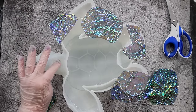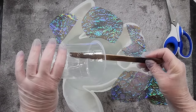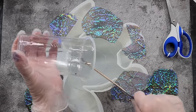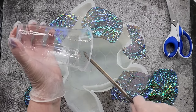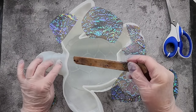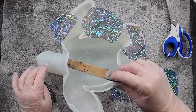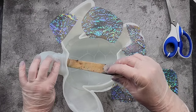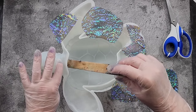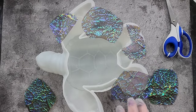Okay, so it wasn't exactly what I had planned. First of all, I was going to do a deeper layer so that it went in there. And then I thought, oh, I'll just do a thin layer. And then I'm back to a deeper layer. I don't know. Just whatever works. Okay, so that's it there. Just want to make sure that I've got no bubbles in that neck there. Push that down. I think that's good. I don't see any bubbles in the neck.